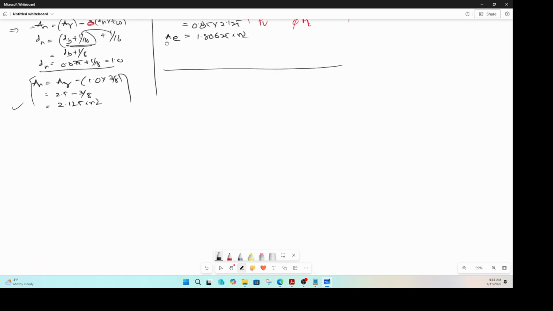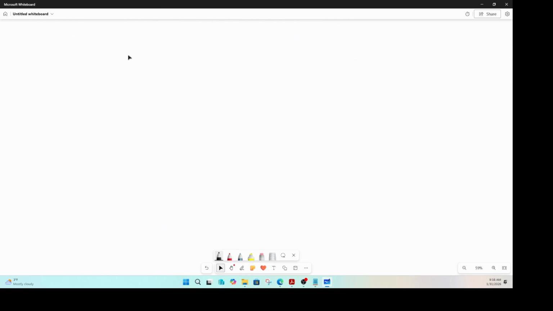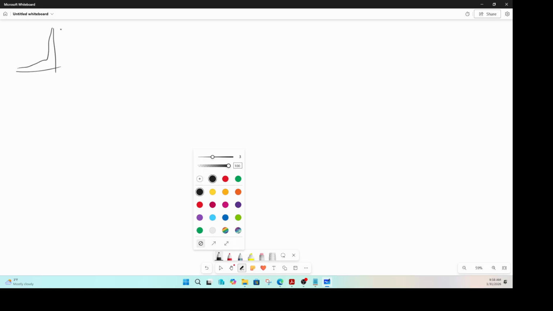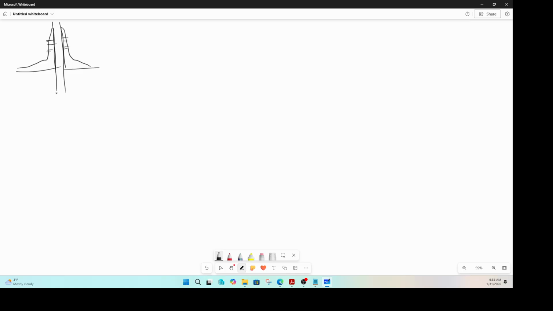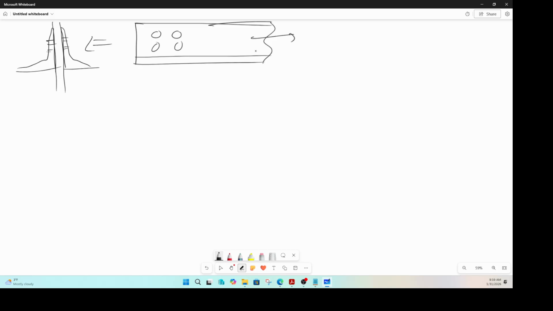We could have done another problem, but let me just define it and we will skip the problem here. This time we have two angles like that. There's another angle like that, back to back, and they're connected like this, right? Maybe there's a gusset plate. And then there is a load being applied. In other words, if you look at this thing in this view, you have an angle like that. That's your flange. And there are 1, 2, 3, 4, and then there is a load being applied onto it.